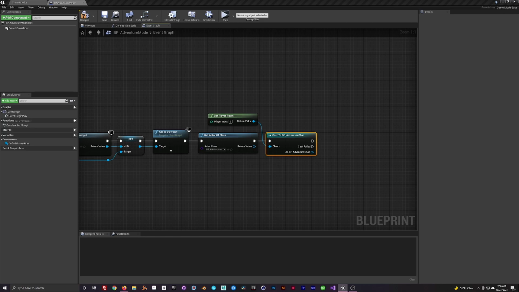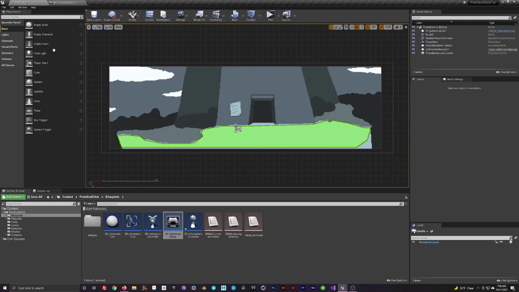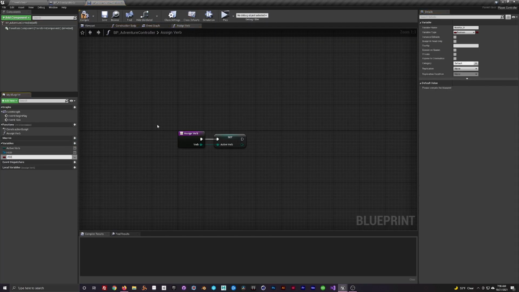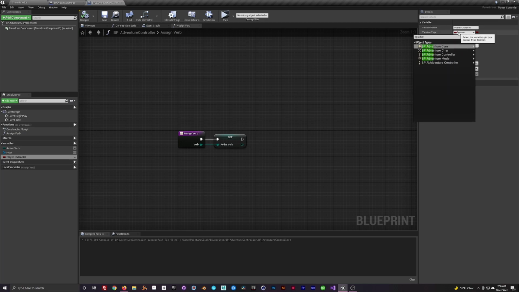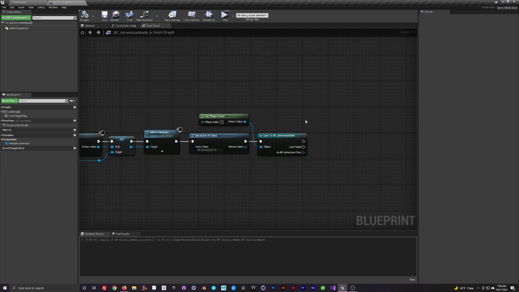And then take a second and we'll head over to the player controller again. We're going to add another variable that we will call player character. And just to have a reference of the player character is going to be useful. So make sure the type is adventure character. And then compile and save.